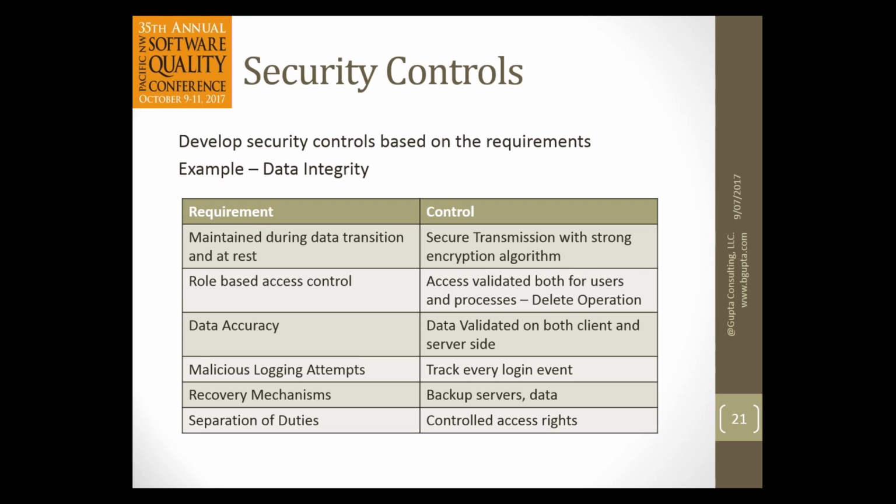If you look at all these controls, for malicious login attempts, you have to track every login attempt, because you don't know when somebody is coming in whether the intent is good or malicious. So you have to log every event that is happening. I mentioned the recovery mechanism. Depending upon your requirements, you need to build what controls you should have to protect your data. There is an example of data integrity here.